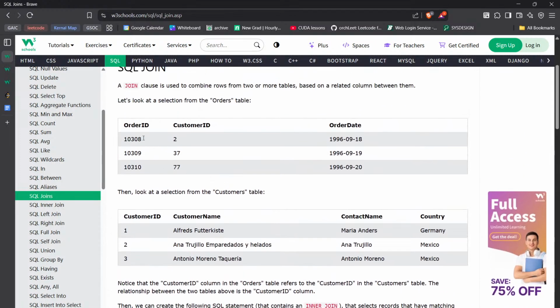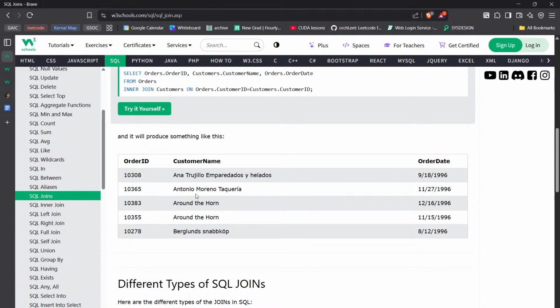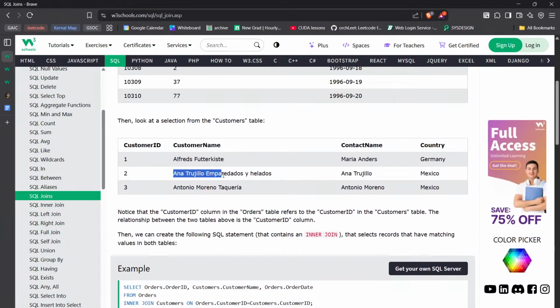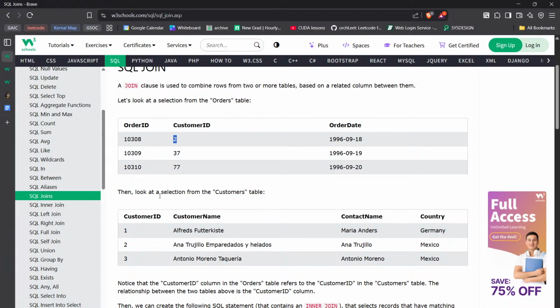So the confusion that I have is order ID, customer ID. So customer ID 2, let's say order ID was 10308. This doesn't have a name. Oh, 10308 को नाम आ गया, Ana Trujillo Emparedados y helados. Oh, अच्छा, customer ID 2 got joined.